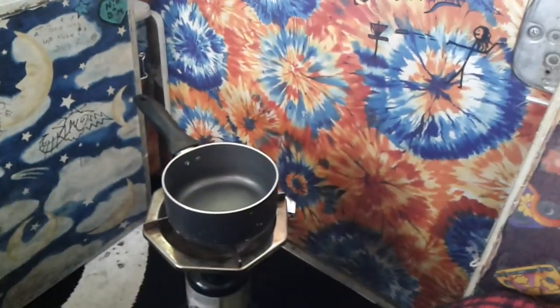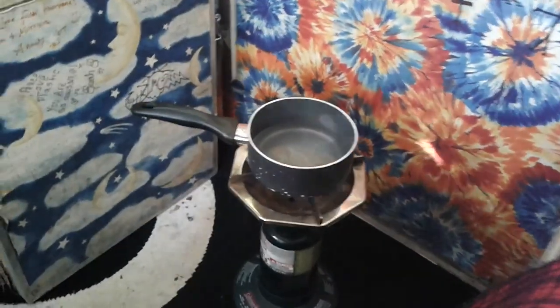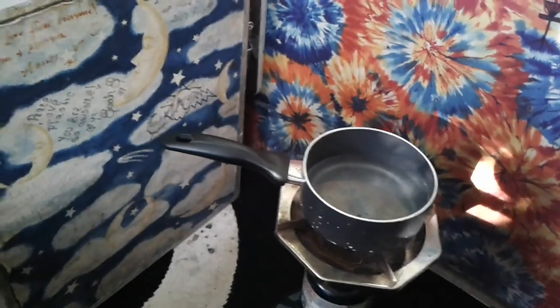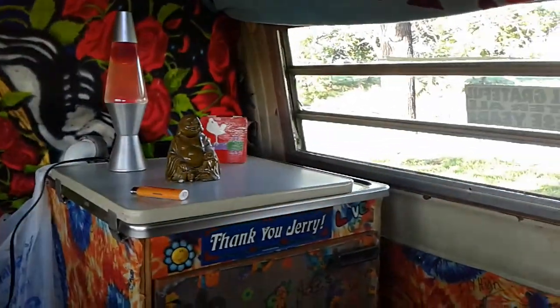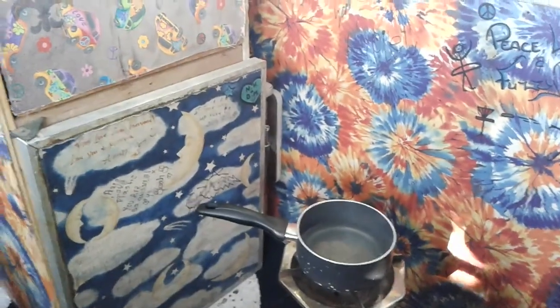So I'm gonna show you guys how I cook, and that's it, folks. You know, of course, I just wait for the water to boil, and then I put in the certain amount of water that I need, stir it up, wait for 4, 5, 6 minutes, and I got myself a pretty healthy dinner.